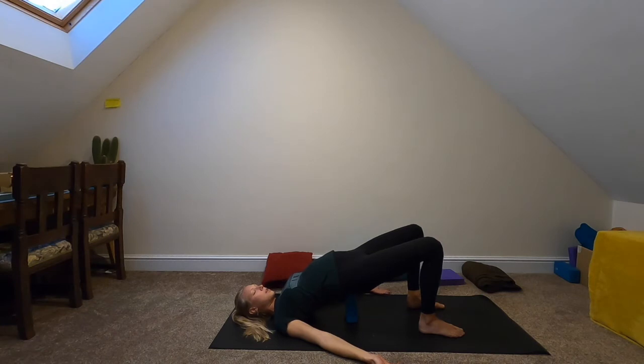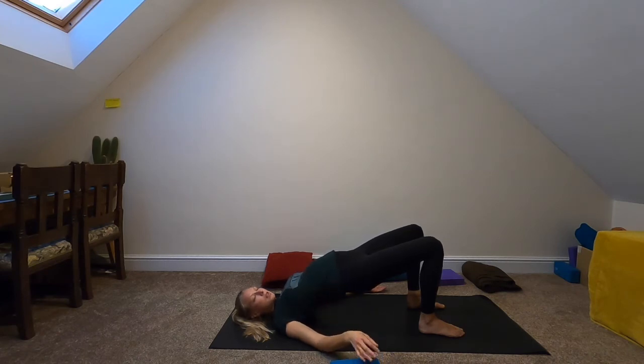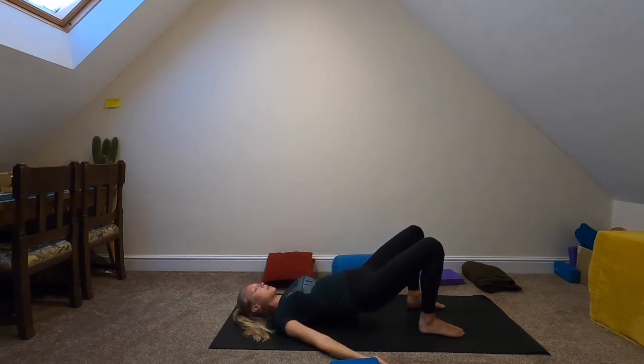One more breath here in supported bridge. And then maybe rising up a little bit with the hips. You can come up onto the tiptoes if you want, just so you can release the block. And then lowering down one vertebra at a time, all the way down to the ground.